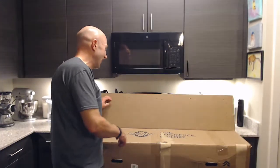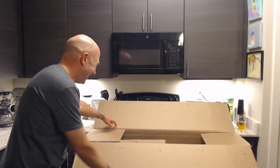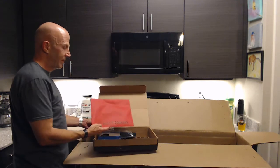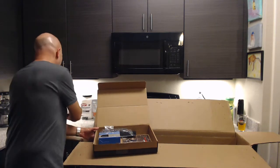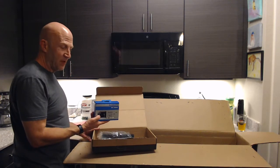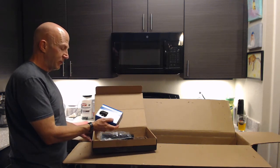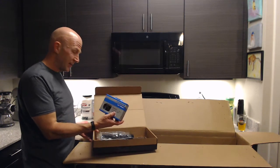So let's go ahead and see what's in the box. I've already cut the tape — I've done this a few times already. Inside the box, the first thing you find is a smaller box with miscellaneous stuff: receipts and paperwork from Jensen USA, a sticker, and some other items. Part of the build on the bike is that you do get pedals, which is kind of nice. A lot of times you order a new bike and there are no pedals. Jensen lets you choose what you want. These are Shimano PDM520s — nothing fancy, but they'll work for me. They changed the price of the bike by about $4.